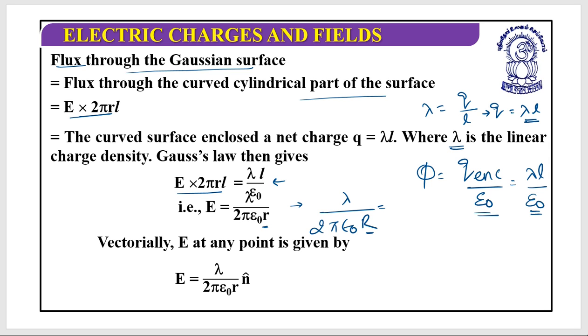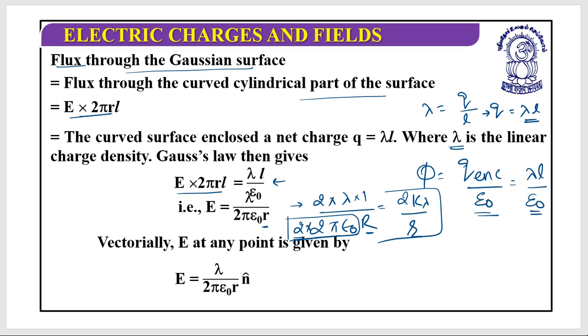Now, what I can do is, let us multiply this with the 2 and divide this with the 2. This is 2 into 2 pi, this is 4 pi epsilon naught. Rather, I should say that this is 1 upon 4 pi epsilon naught, so this can represent a k, and the things will be easier to remember. This is 2k lambda by r.